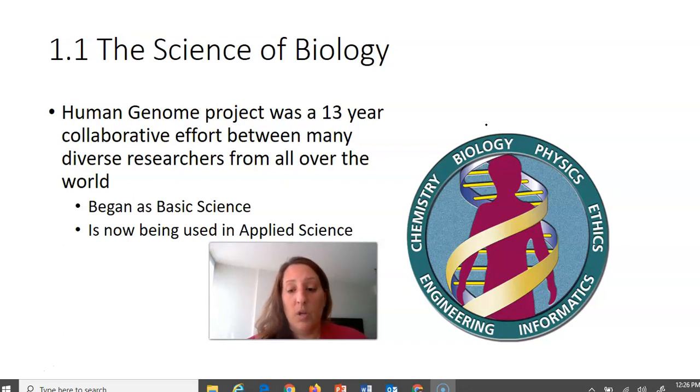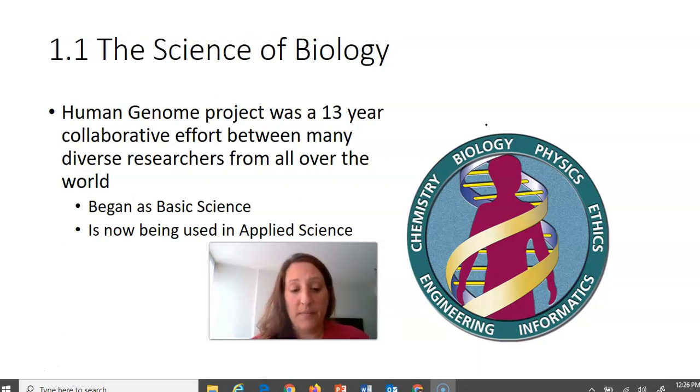We wanted to know the genome of humans, right? And we've done this for other organisms as well. We wanted to know what was the code, what was the order of the bases, the letters in our DNA, okay? And so we figured that out in the early 2000s. That project was complete. And now we know the human genome, right? And not all our DNA is 100% identical, but a lot of our genome is. And so that's the basic pure side of that.